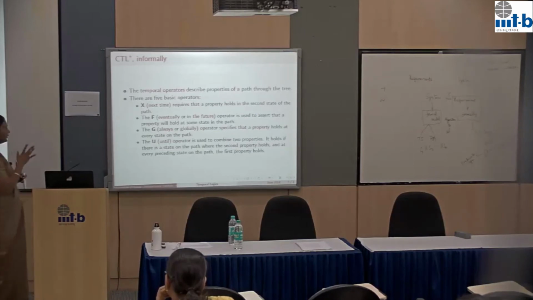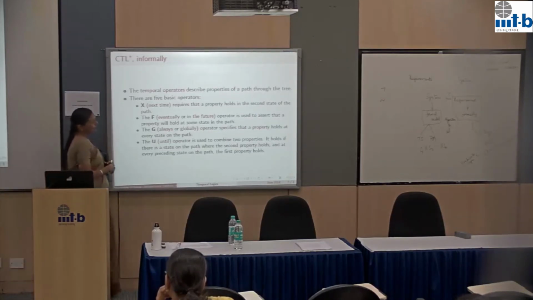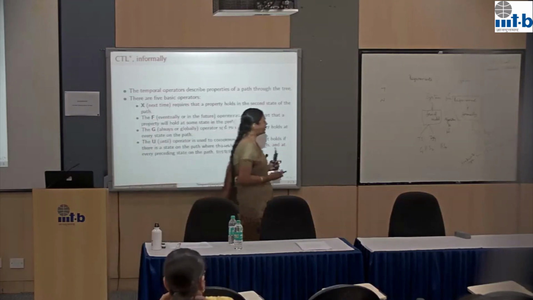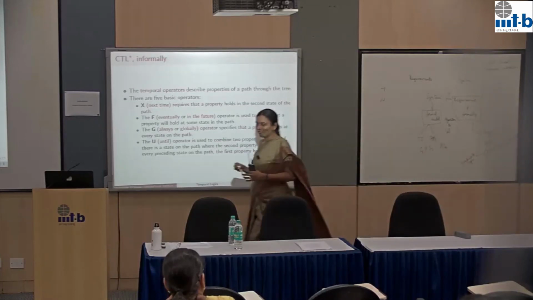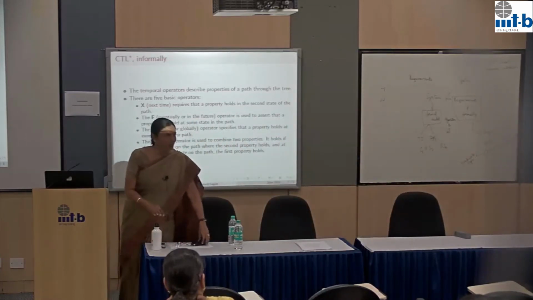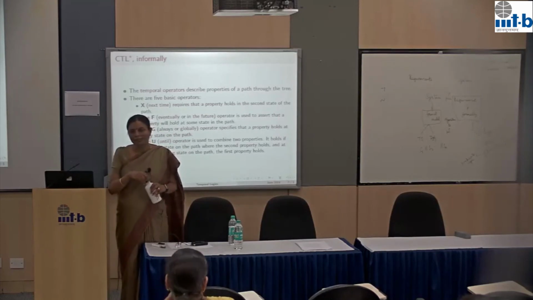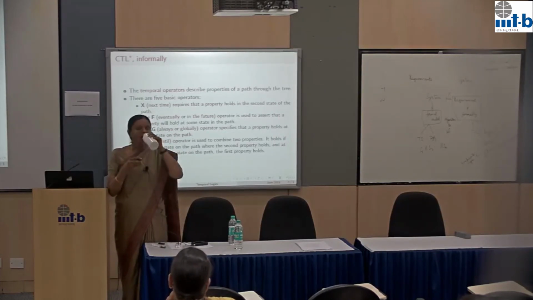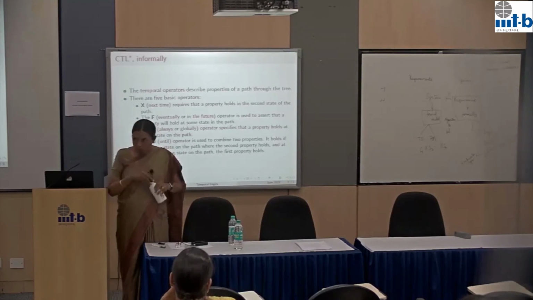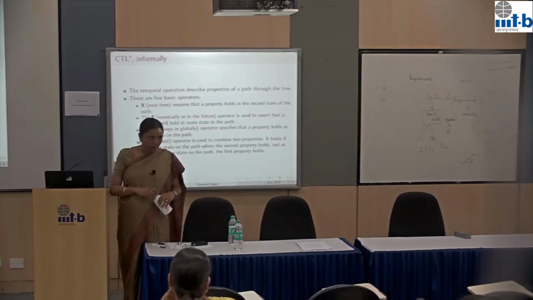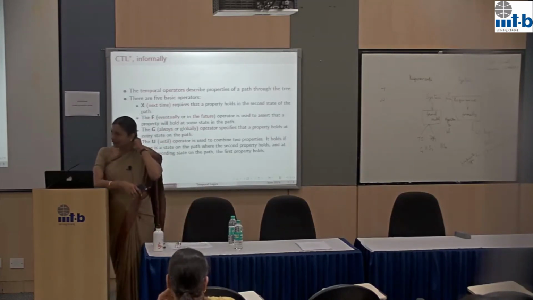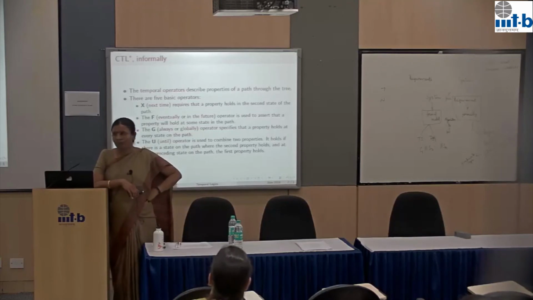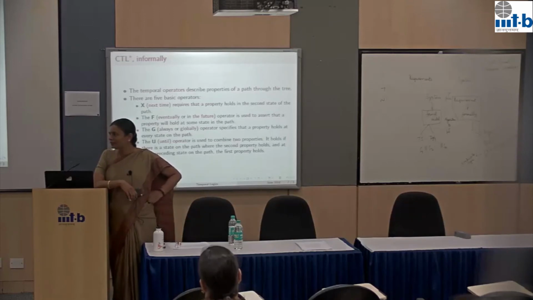Just to correlate, like for example in Boolean logic, do you know how many Boolean operators are there? 5. Somebody said 5. Only that much? How many different Boolean operators are there? Or in hardware circuit, which is the same as Boolean logic, how many different gates are there? 3. Only 3. You can construct anything else.